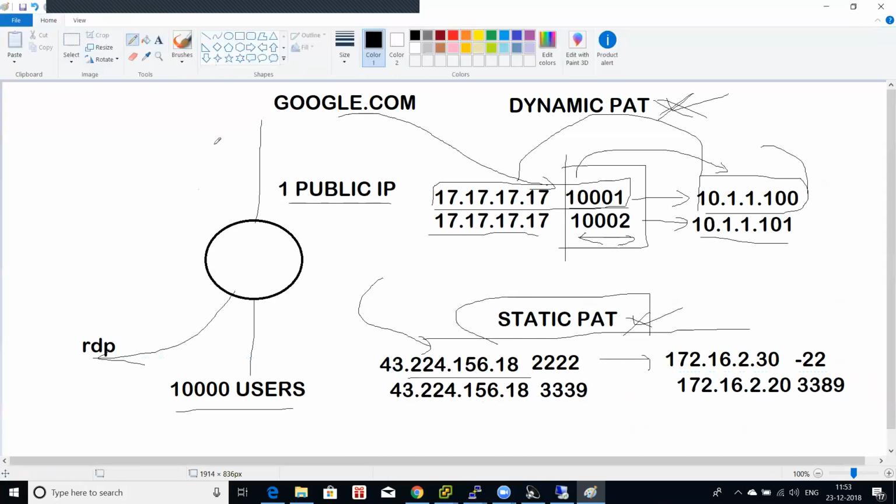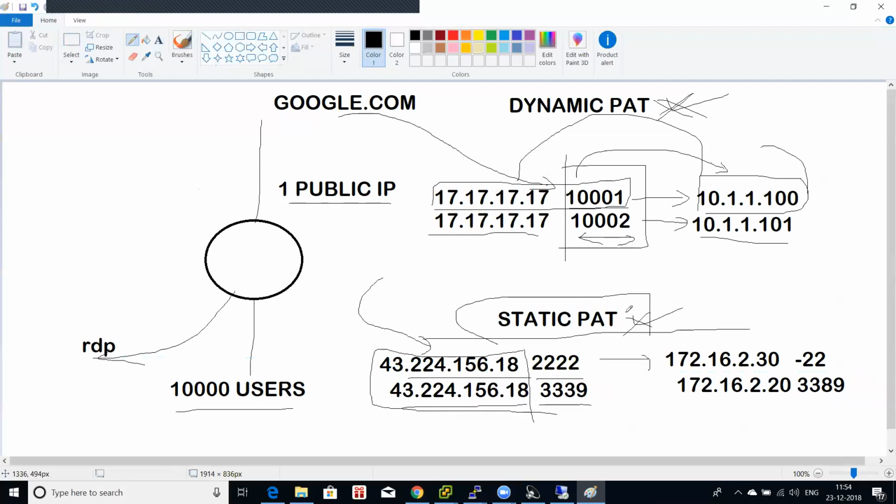What is the IP change? No, the IP did not change. So using this technology, theoretically 65,000 devices can be accessed. With one public IP, I am able to access all my resources in the company by multiplexing them on different ports, because I do not have multiple public IPs. So I have to use the same IP for all this stuff.